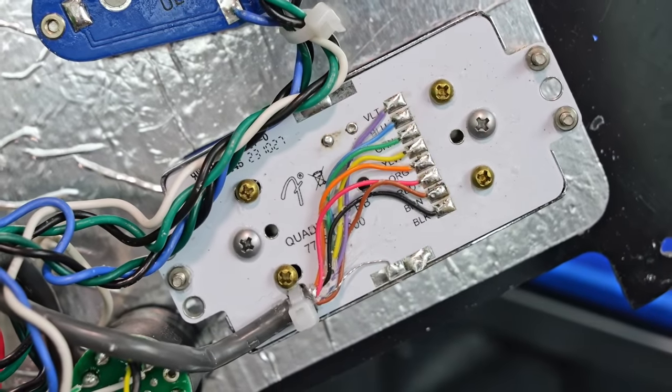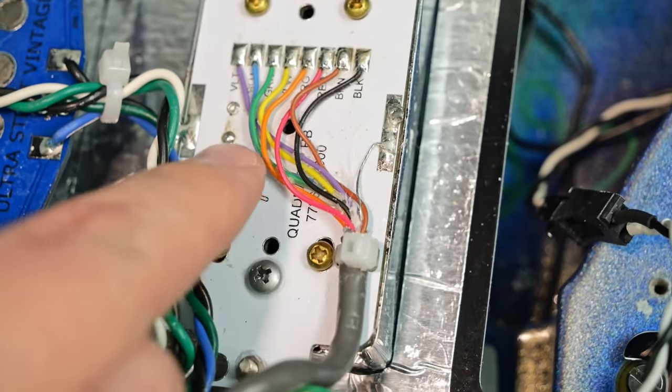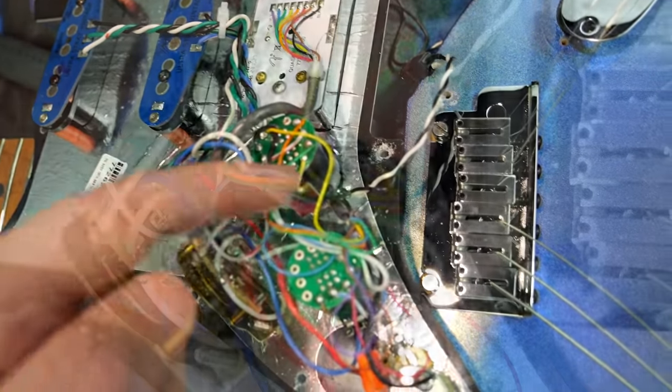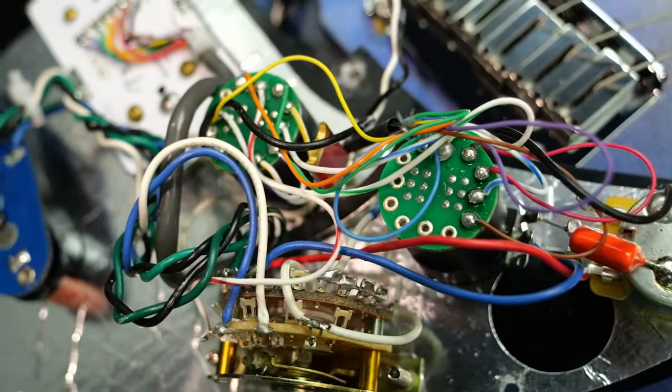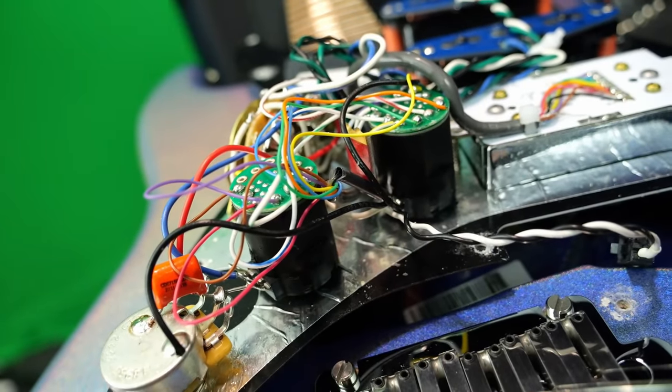Holy cow, we got a whole bunch of rainbow wires coming from that thing, including a silver ground wire. Then it comes into this sheathed wire, and then it goes up and around. Then eventually splits out again here to get soldered into your S1 switches. But then you just have a regular CTS tone pot. So that's what a current S1 switch looks like.